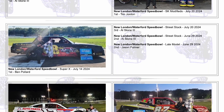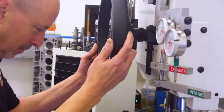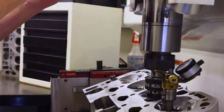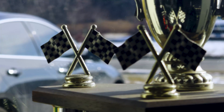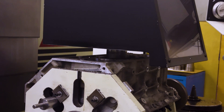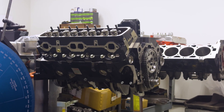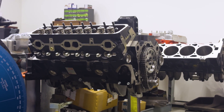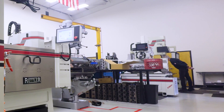For most of what we've done over the years, the two-barrel circle track engines has been the majority. In that venue, ring seal, valve seat roundness — just getting every last area as accurately as we can. In the two-barrel venue, the carburetor is a restrictor, so we have to find other areas of machine work to be able to make power. No cylinder head machining here is done without measuring every seat for runout. I don't think that's very common, but it's something that we do here.